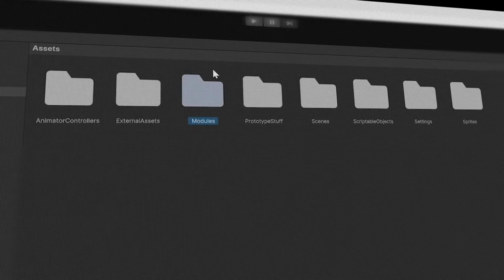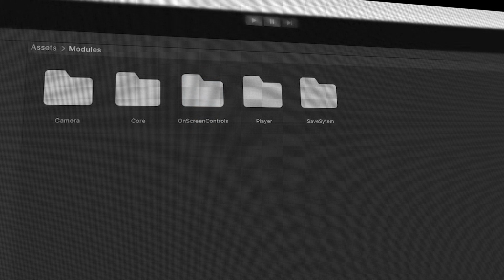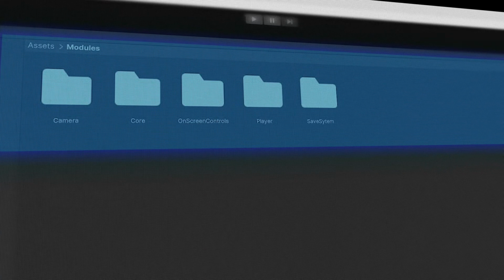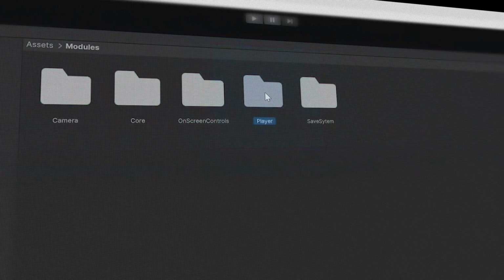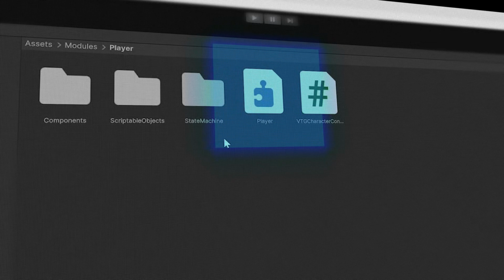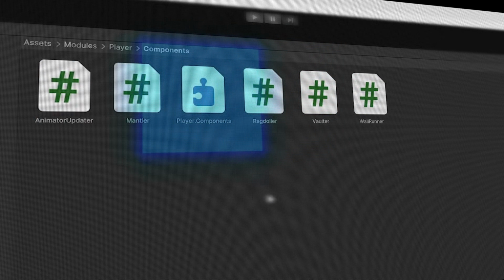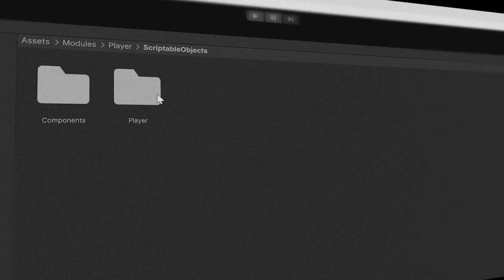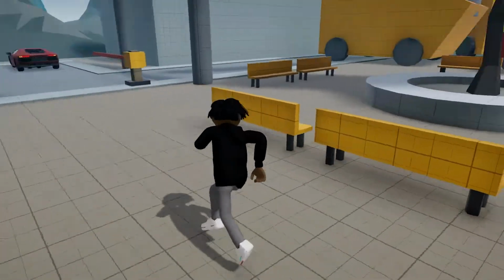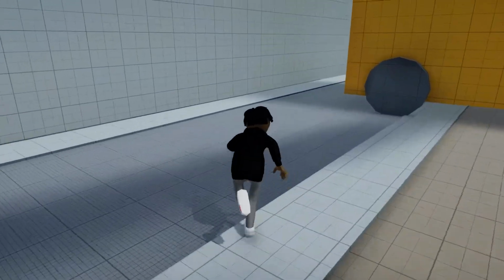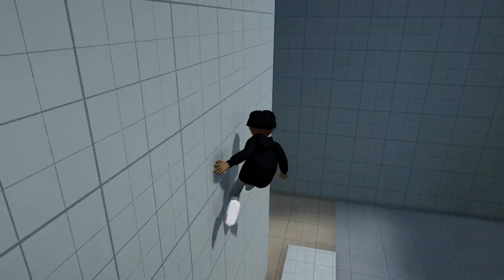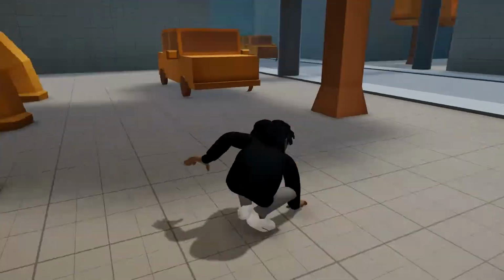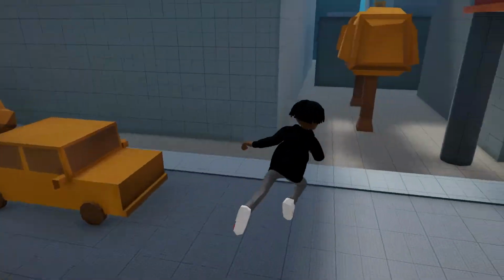I put all my code in a folder called modules, and from the name of the folder I think you can already guess I break up all my game systems into modules, and I also use assembly definitions to enforce this, with subfolders having their own assembly definitions too. This forces me to keep everything as loosely coupled as possible, which is good because I'm going to be working on this game for a while, and I can't be worrying about something in module A breaking because I changed something in module B. It's honestly a bit more tedious doing things this way, but I know it's going to pay off in the long run.